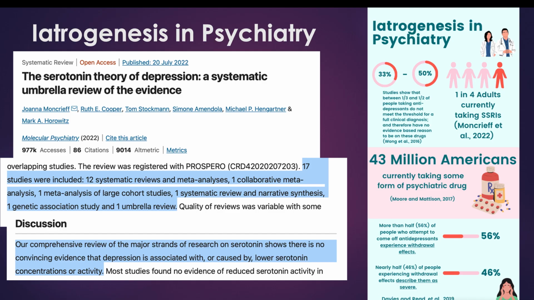So what it's effectively saying is that these drugs, even though they don't have any positive benefits when it comes to treating depression, can produce, and in most cases, according to this study, do produce negative results, withdrawal symptoms. And the next part: nearly half of people who do experience withdrawal effects describe these effects as severe. Okay? That's egregious. Just sit with that for a second.